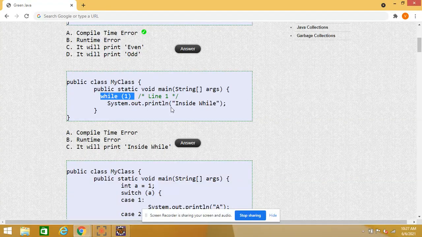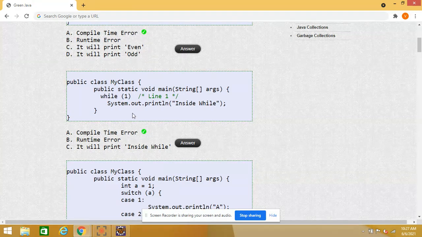So again, this code will throw a compile time error. The reason is, inside the if condition, I'm trying to pass 1, which is integer type. It's not a Boolean type as per Java. So finally, not only inside if, but inside any of the control statements, whenever I'm writing a condition, I need to pass a Boolean type, which can be either true or false. Right. Now we'll move to the third question.